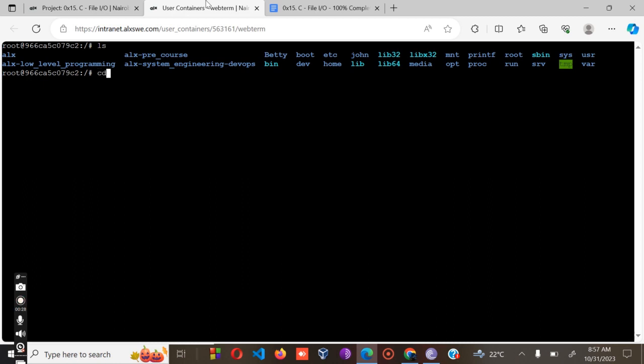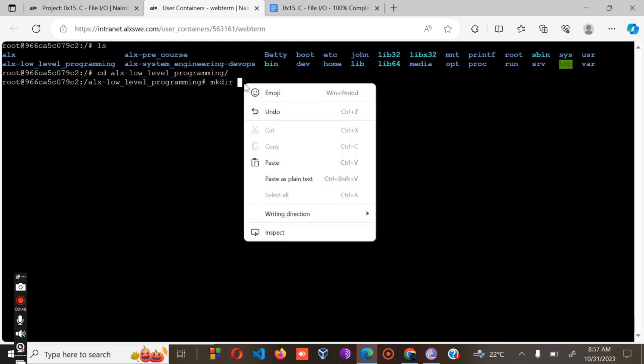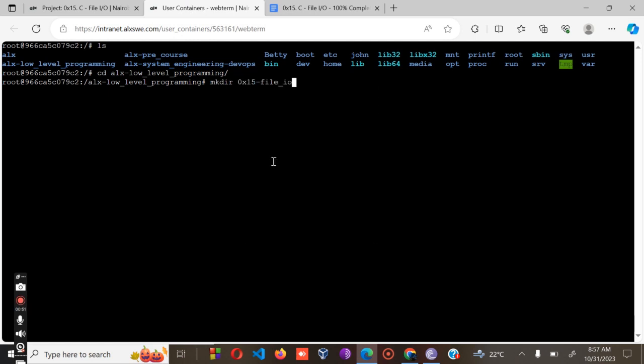Okay, so I will use the command cd elx low, then use the tab button to complete the statement. Next step, I will use the command mkdir to create my directory, which is 015 file IO.